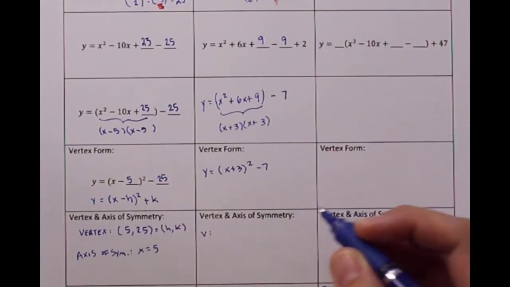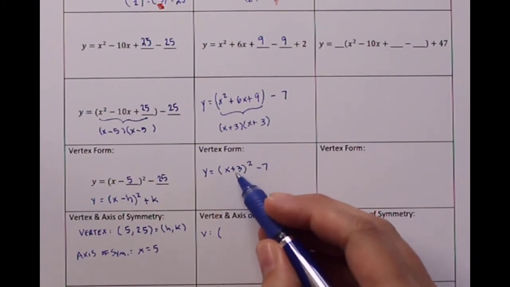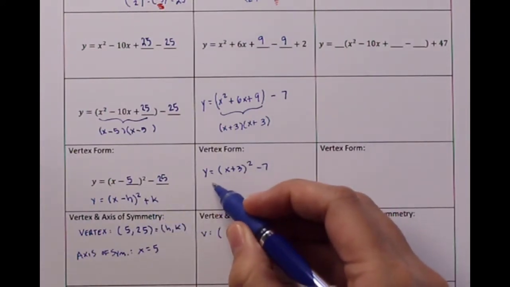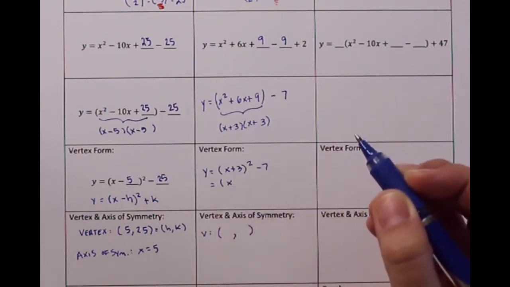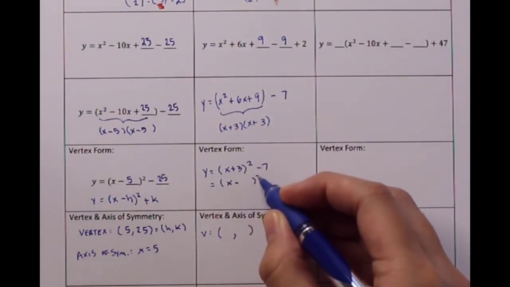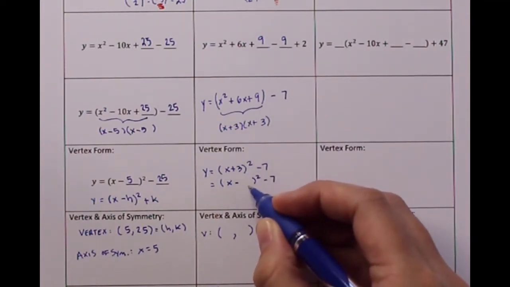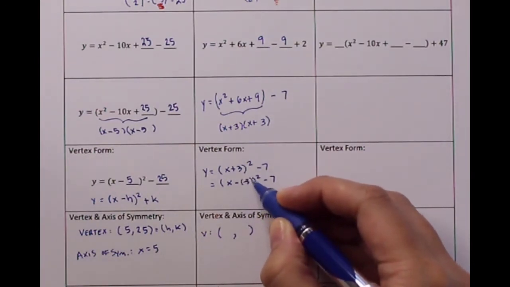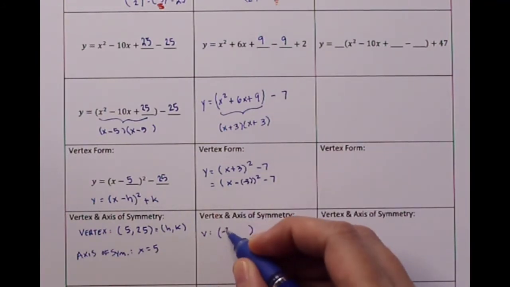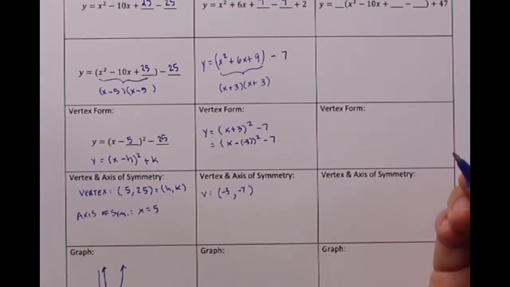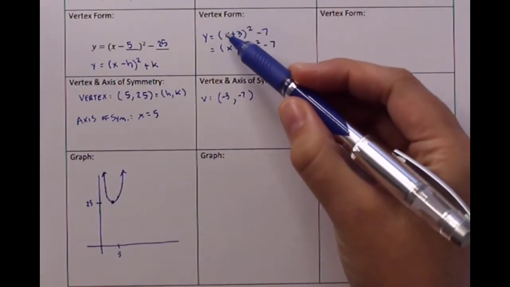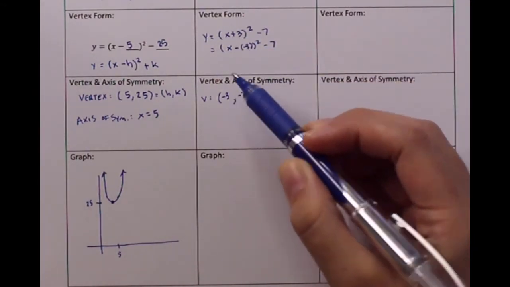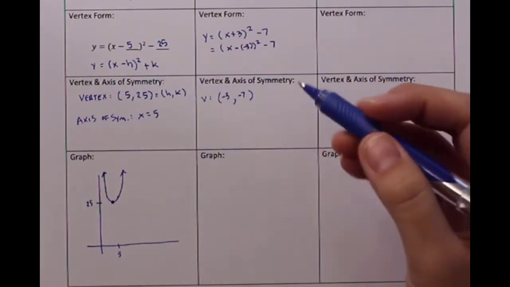So then the vertex, I'll just abbreviate, is always this number after a minus sign though, comma this number. Let me make sure that you see this one, because the last one was a little different. You have to account for this as if it had a minus sign. And so this is really minus what? What would I put in this space right here if I wanted it to equal positive 3? So I would say minus negative 3. So there's actually going to be a negative 3 comma negative 7 for the vertex. The shortcut on that is whatever it looks like in the parentheses, just write the opposite as your vertex. So if it looks like plus 3, write minus 3. On the last example, it looked like minus 5, and we wrote positive 5. So that's kind of the fast way to do it.